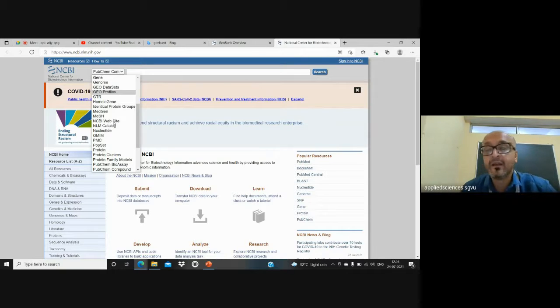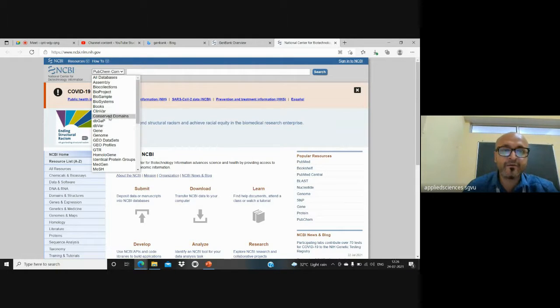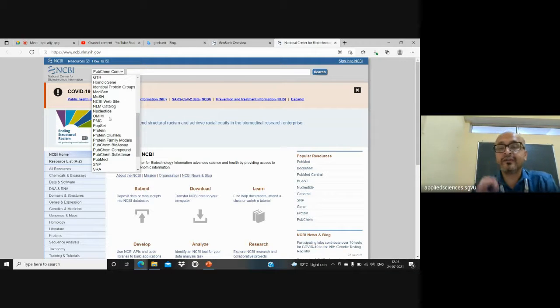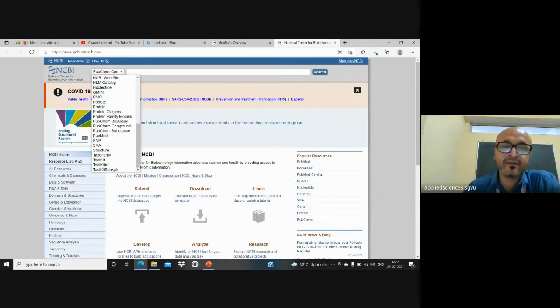If I'm interested in domains that are conserved throughout evolution, I can use conserved domains. If I want to see the biological projects, such as the human genome project or the mouse genome project, I can select the specific database and go there.